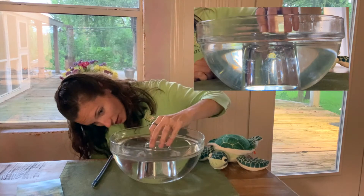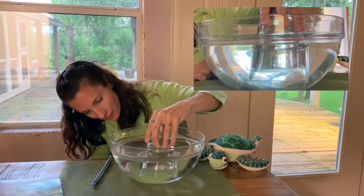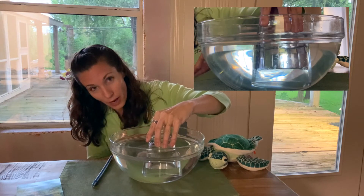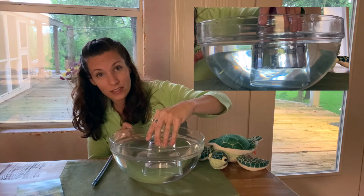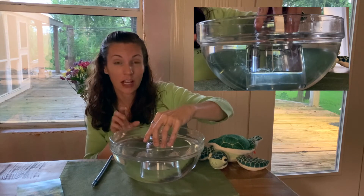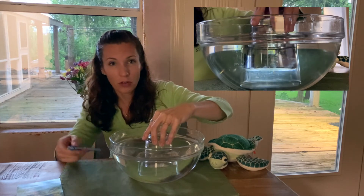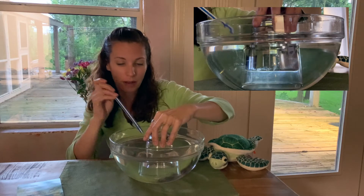You should now see a line between the water and the glass. The air that's in this glass — and I'm still pushing it down because of the force that the water is pushing up against my hand — is now at that state within the water inside the glass itself. Now if we were going to push this glass much deeper down in the ocean, it would take a lot more force and you'd probably have to add air to increase the density to counteract the force of the water. So I'm going to push a little bit more air back into the glass so you can see that line come back down.